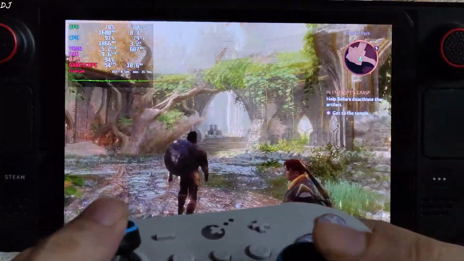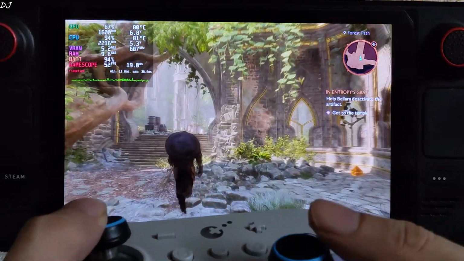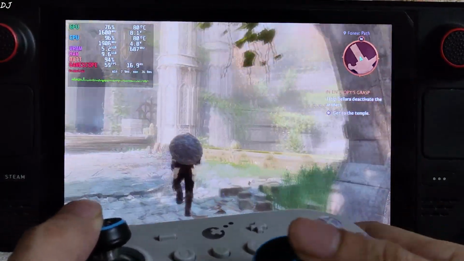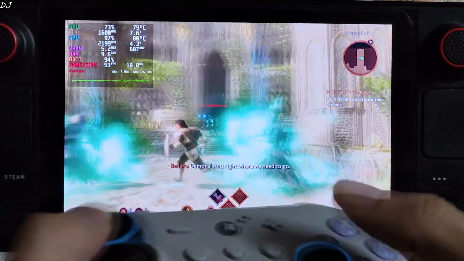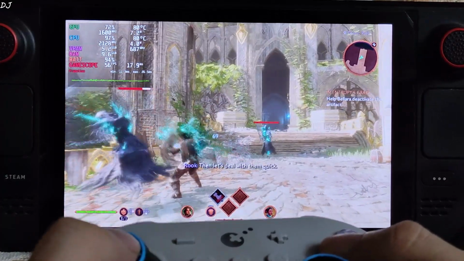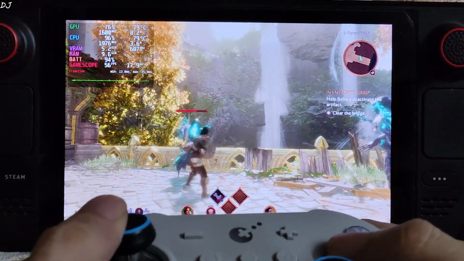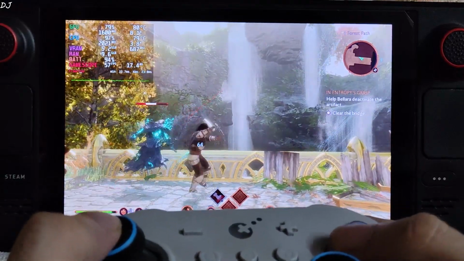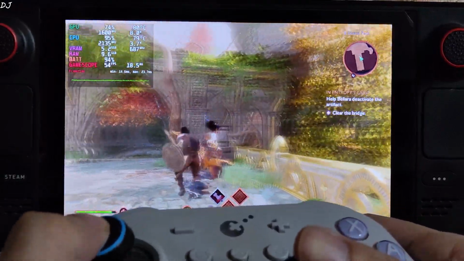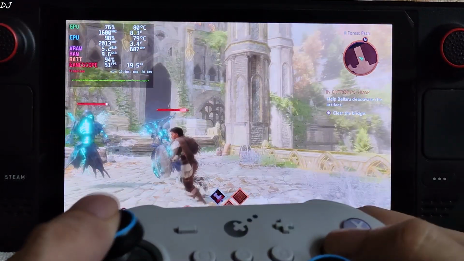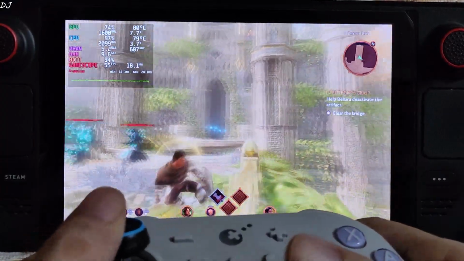I'll show you some combat. Okay, subtitles are not flickering. Even the game's HUD elements are not flickering. This game supports DLSS frame generation, so this was expected. FSR 3 has a HUD-less image to work with.